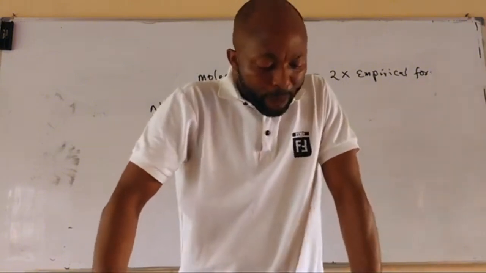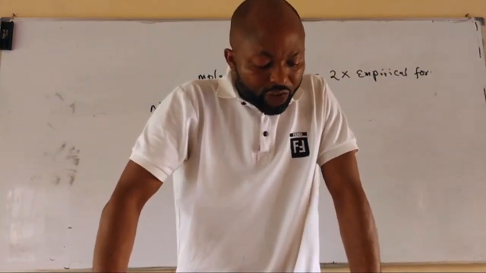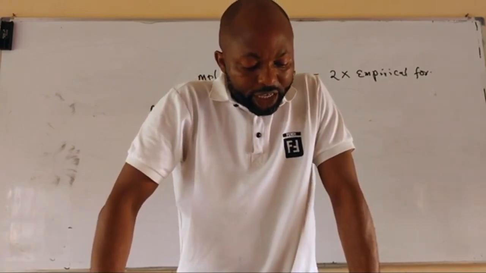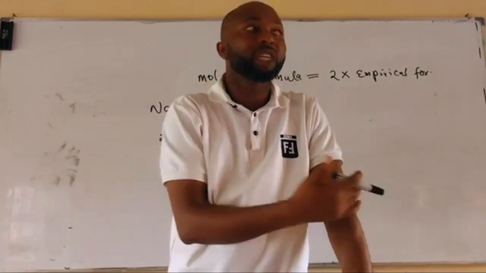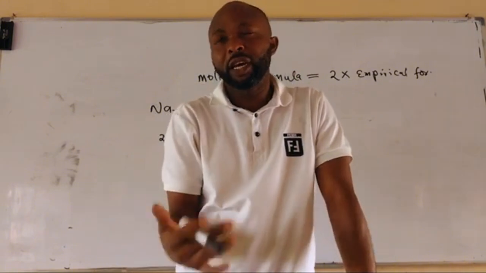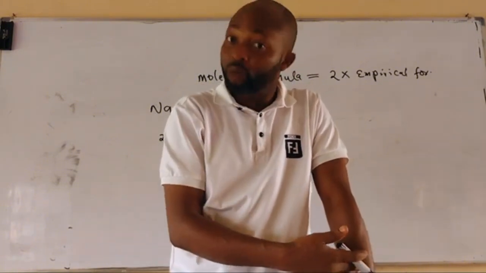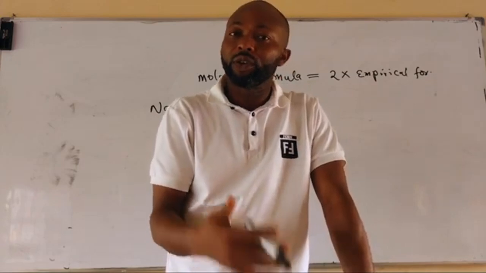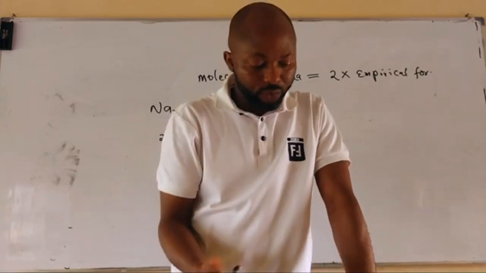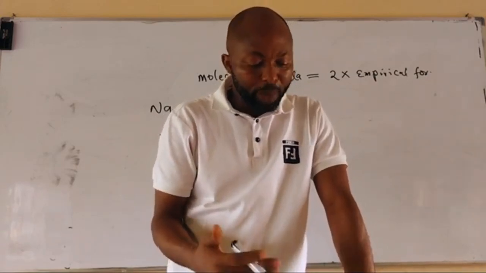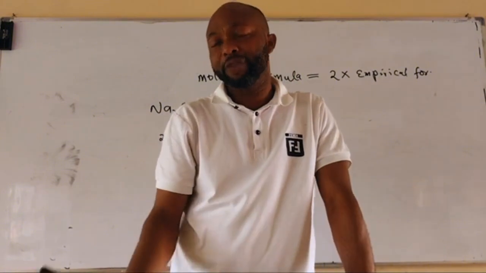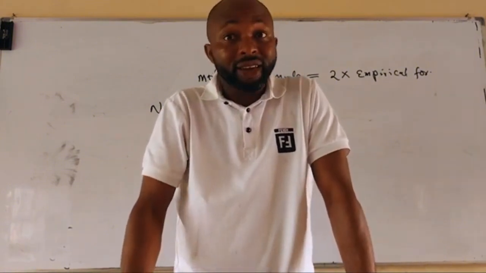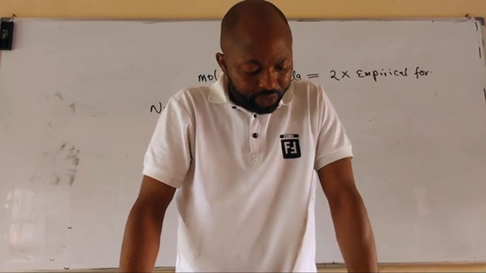We divide each amount of atoms by the smallest of the amount obtained to obtain the simplest whole ratio. So when we've gotten our amount in all of the elements present in the compound which we're dealing with, we divide it by the smallest of them all. So whatever we get, now we proceed. Now we express the amount in at least 3 significant figures. Very important that our answer should be at least in 3 significant figures.